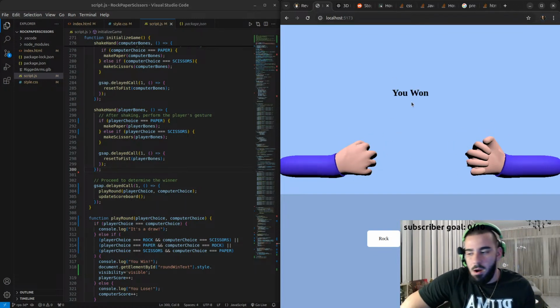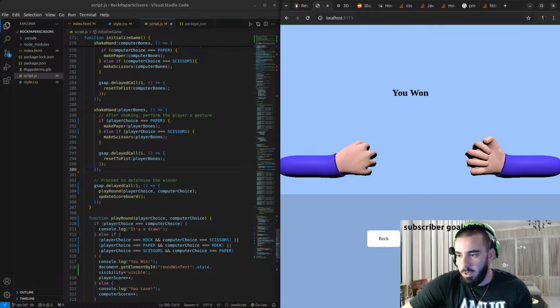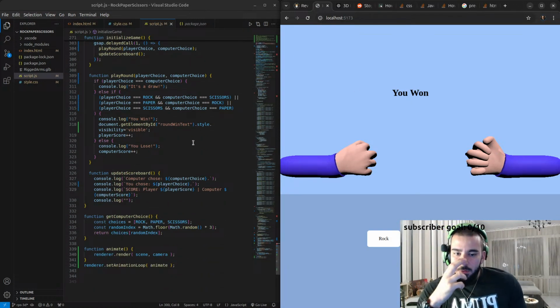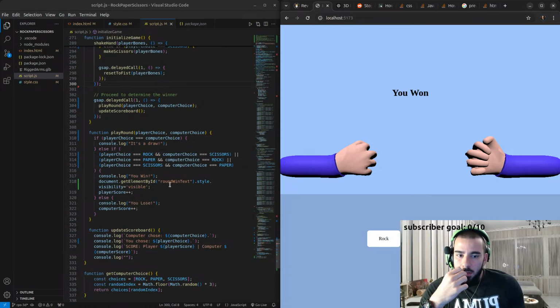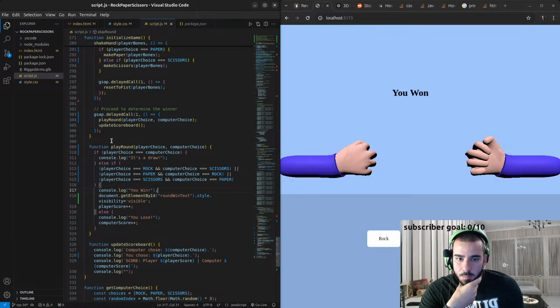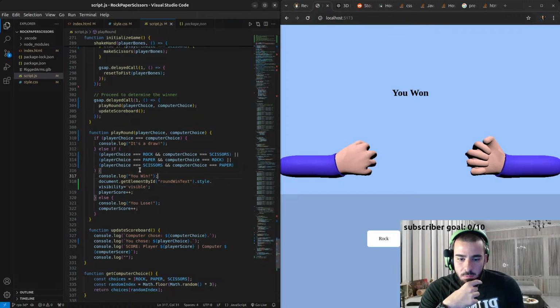See, this time it was much faster when it only took 1 second. And after that I want to set this to visibility hidden once again. Let's see, play round, update scoreboard.